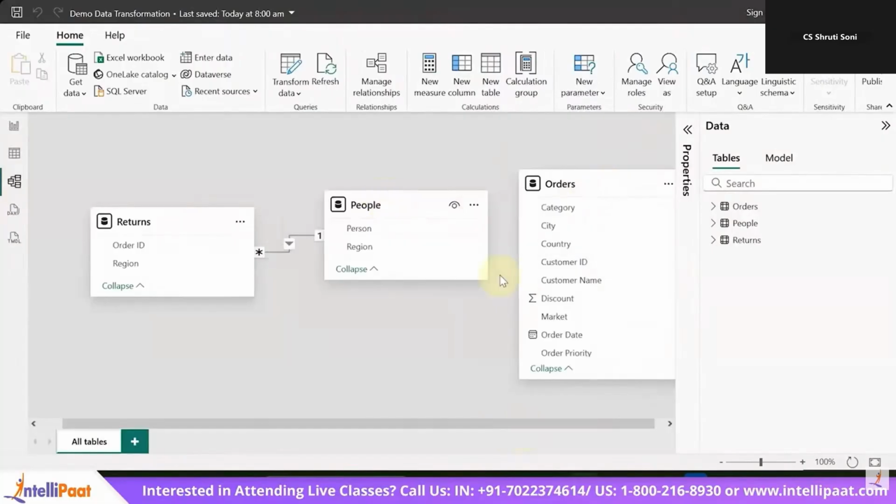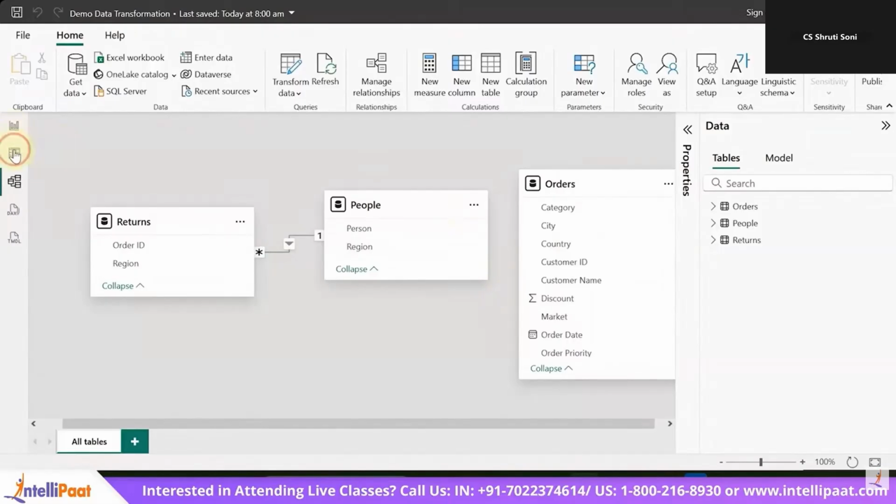Some tables are not joined. But in the backend, Power BI will try to create some relationship based on a common matching column in these tables, or based on the primary key concept that I will explain later. In model view, we will have these tables or relations connected. So sometimes Power BI detects relationships, sometimes it doesn't. We'll work on this later, but this is just FYI for now.